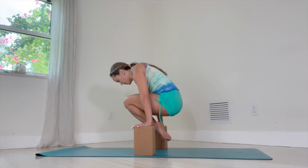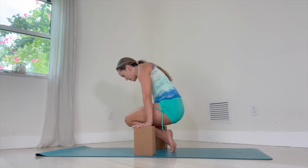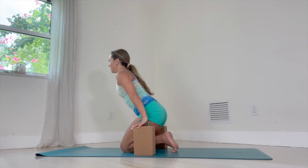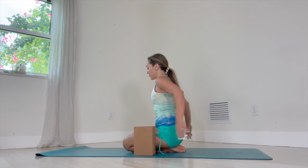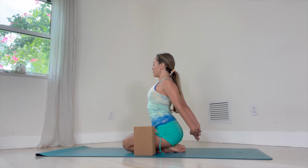1, 2, 3. Firm up your abdomen. 4 and 5. Curl the toes under. Exhale, knees down. Rest. Interlock fingers. Expand the chest. 1 deep breath in.